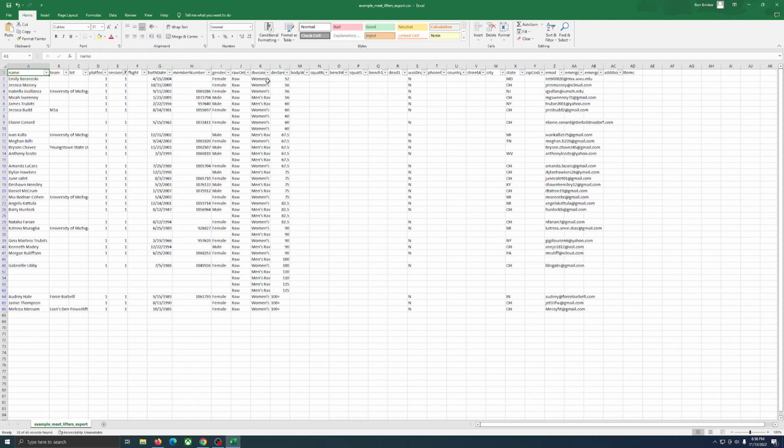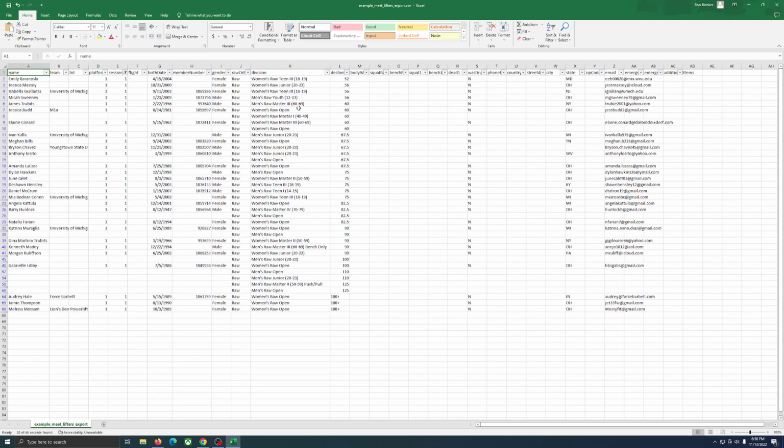If you're not aware, these lines here in between the columns in Excel, if you just double click on them, it will automatically widen them to the size of the widest text in the field. So again, I will start and try to probably put the lighter weight class lifters together.